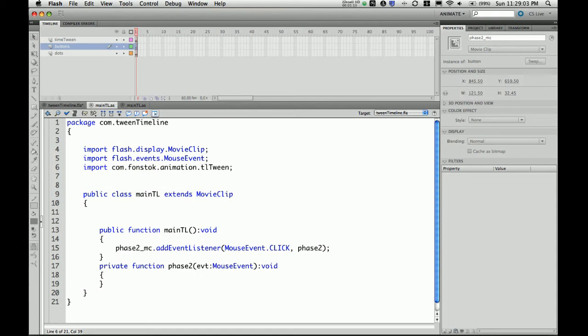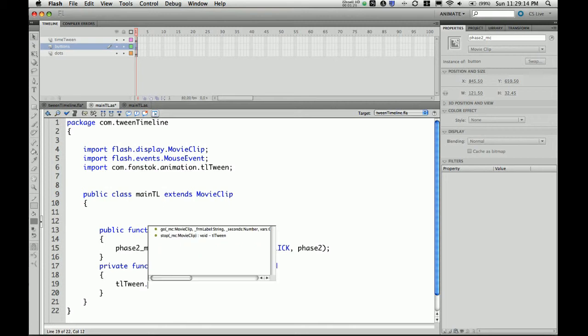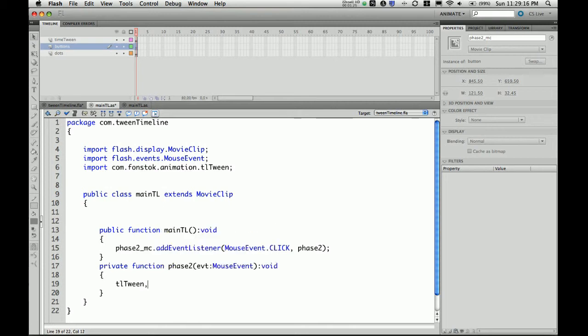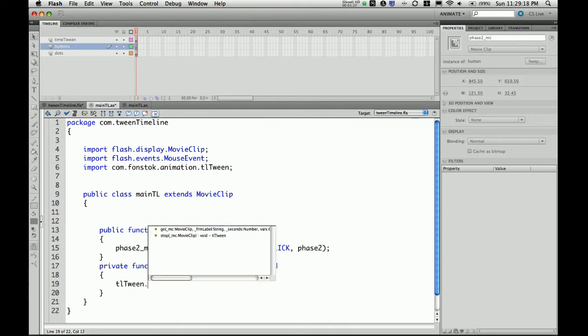Once that's done, it's a static class, and it works very much like TweenLite. Tween, then you say dot, and there are 2 functions here, go and stop. So any animation that you put into motion could also be stopped by saying Tween.stop, and then passing the movie clip that you want to stop.